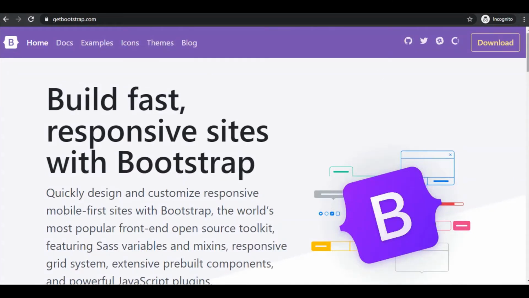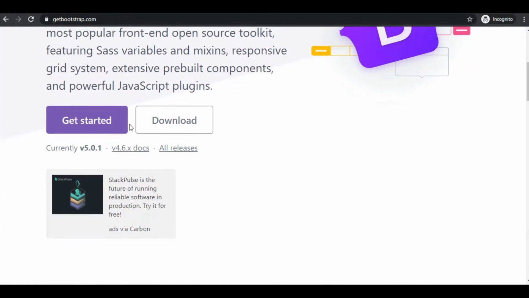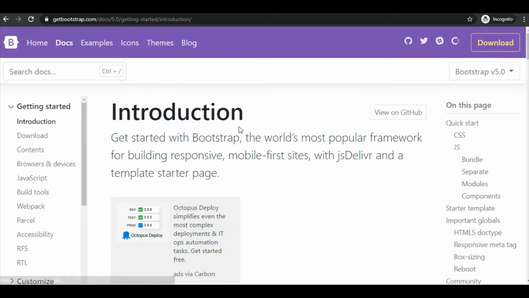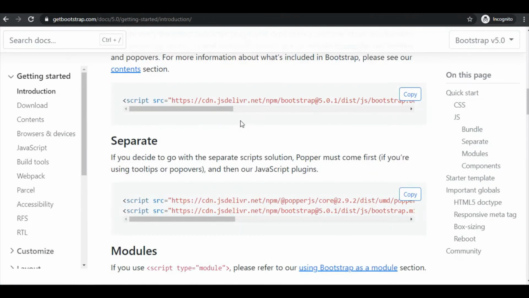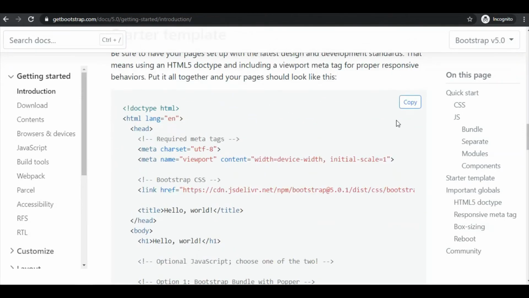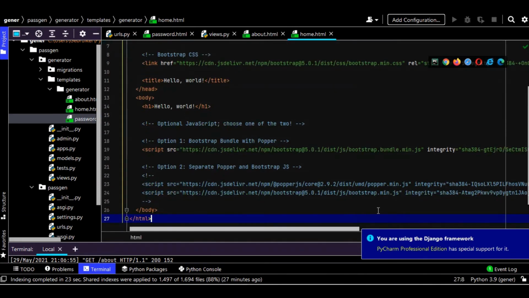And if you don't know what Bootstrap is, it's simply a CSS JavaScript framework to have real fast and responsive websites. So let's go here and just go to getbootstrap.com, get started, and let's go to a starter template here, and let's just copy this, all of it, and paste it here.